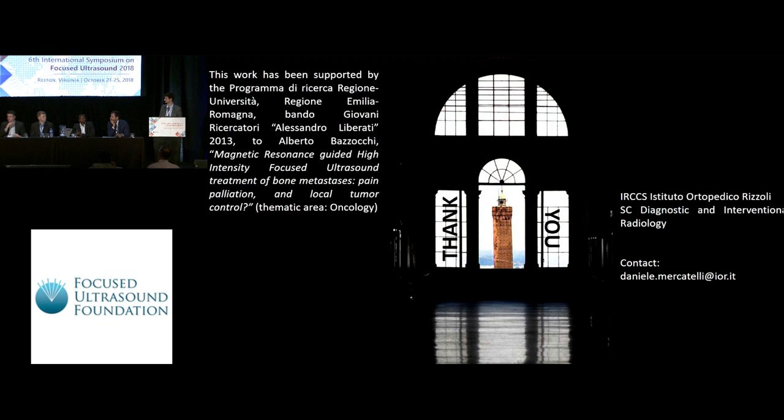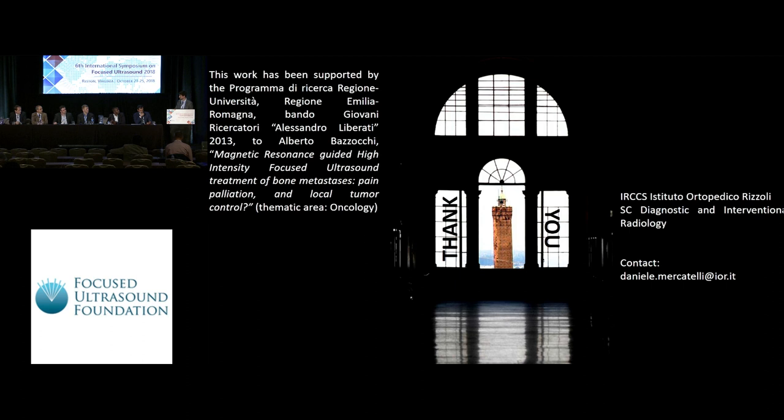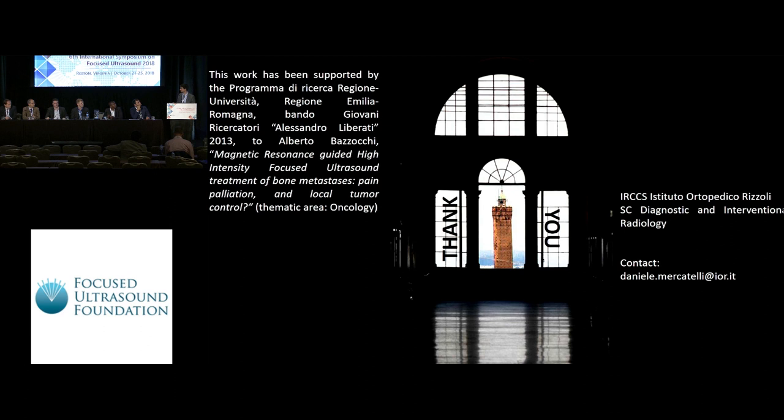I think that the time is comparable. I have to say that we have a limited experience with the CBS system, so maybe it's a bias. We could be really fast when we have the normal system, and a little bit slower in starting the treatment with the CBS, but it's a little bit of bias because we didn't use it so much.